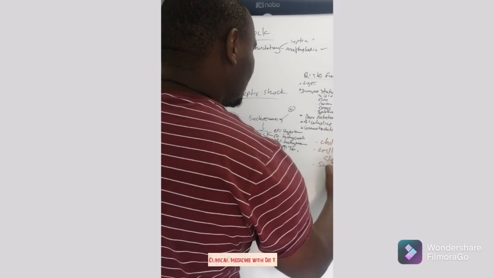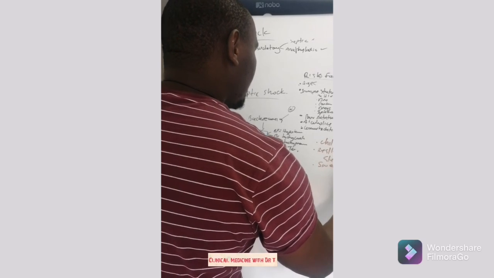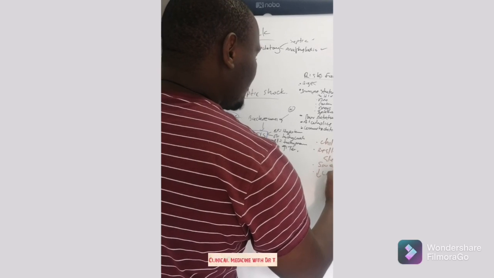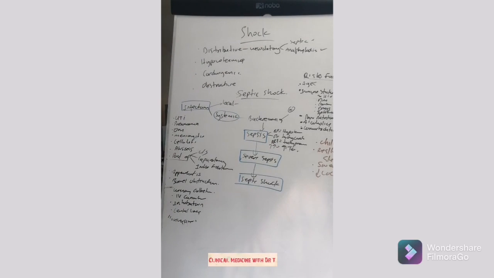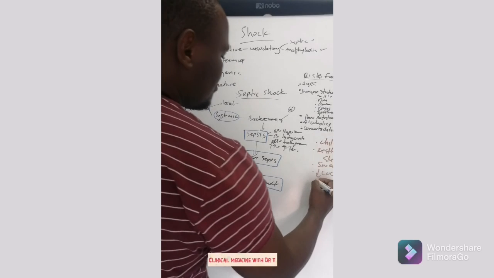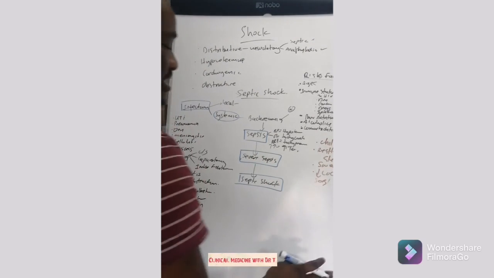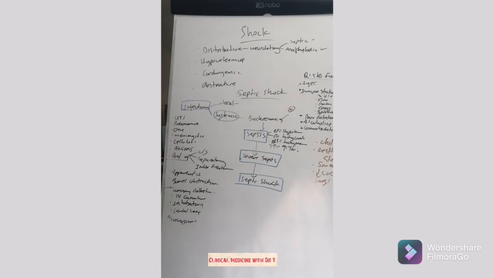They might be sweating. They might even have reduced level of consciousness. They might be restless, depending on which organ is involved. If they've got a pneumonia, they will have shortness of breath, they'll be coughing, things like that. If the infection is in the abdomen, abdominal distension, things like that.